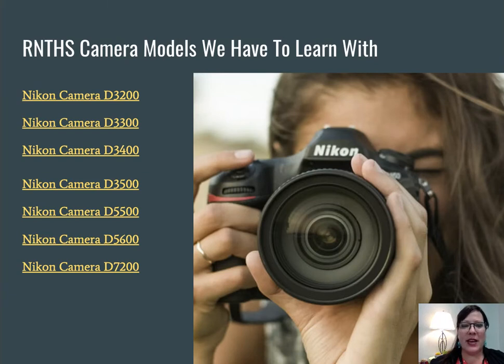In the journalism and graphic design classroom, there are Canon cameras. I also use a Canon camera at home. So if you have a Canon camera at home, I have no problem teaching you the differences between Nikon and Canon. But the good news is, learn a setting, it's very similar on both brands of cameras. And all of them have the same parts, they're just in different places. And the settings and the software are different to use.